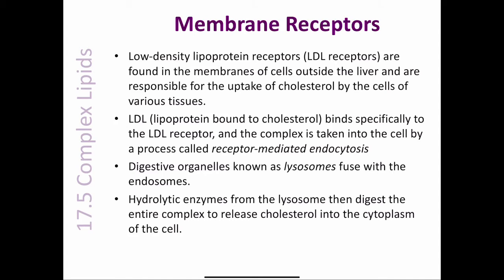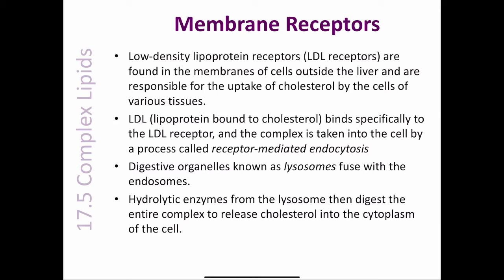The apolipoprotein B protein on the LDL particle binds specifically to the LDL receptor, and the complex is taken into the cell by a process called receptor-mediated endocytosis. The membrane begins to be pulled into the cell at the site of the LDL receptor complexes. This draws the entire LDL particle into the cell. Eventually, the portion of the membrane surrounding the LDL particle pinches away from the cell membrane and forms a membrane around the LDL particles. Thus, they form a vesicle or endosome containing the LDL particles.